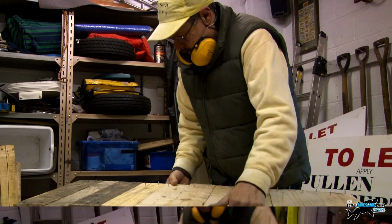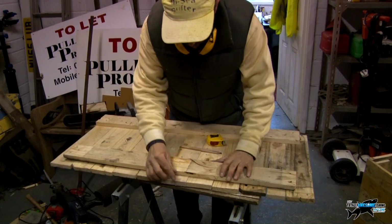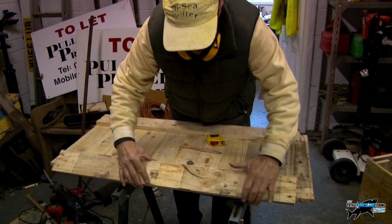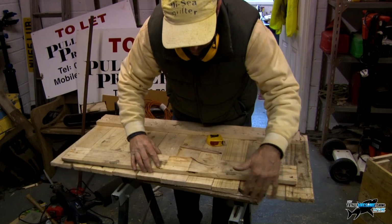Okay, so here's the top edge. This is a support for the lower edge, but I want the lower edge to overhang the building just about an inch, so the water runs off the edge of the felt and doesn't run down the side of the building.